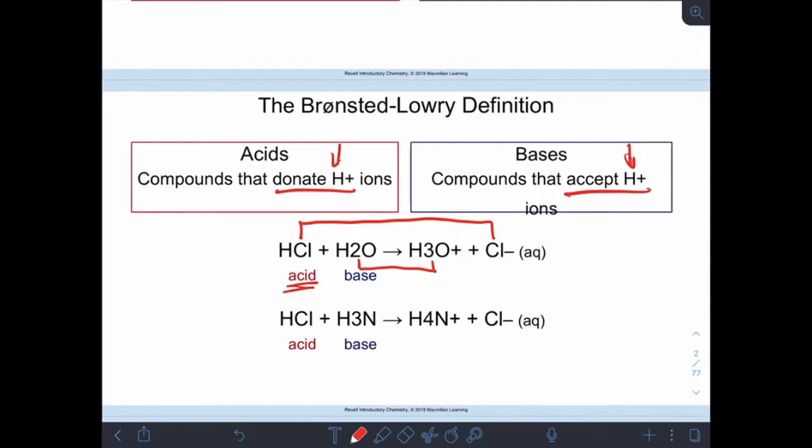So let's look at the second example. So HCl, we find the Cl on the other side of the equation, and that one has lost a proton, so that makes it the acid. And then H3N really is NH3. That's the way we would normally see that. And then on the other side, it's NH4+. NH3 becomes NH4+, so it has gained a proton, it's accepted a proton, so that makes it the base. So the trick is to follow something through the equation. What does something become from left to right?